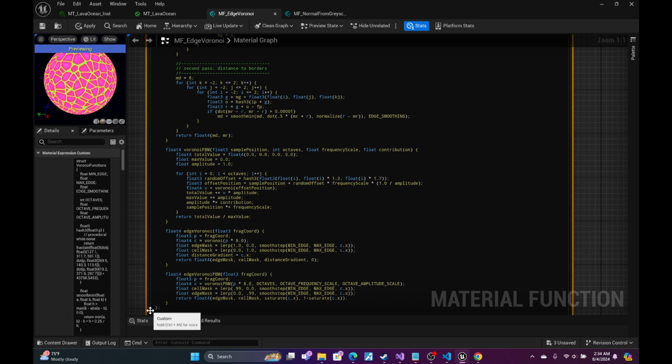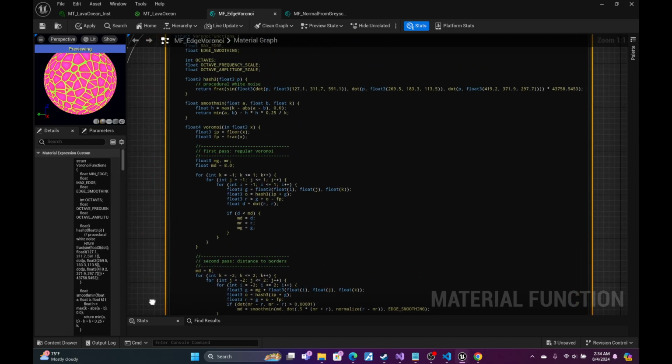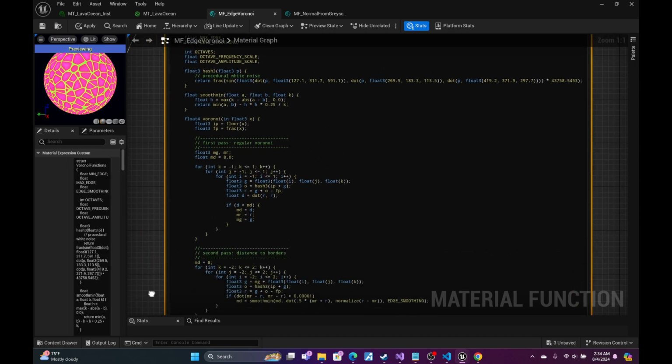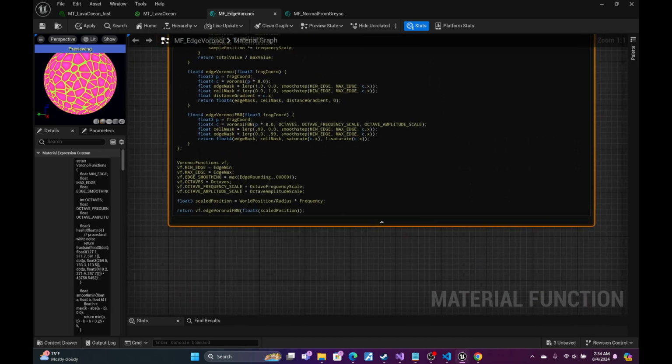Once you've closed the struct right here with the semicolon and the last curly brace that closes this Voronoi function struct, you come down here, and this is the last little bit. You declare a Voronoi function struct. You set up your default values like so. Again, make sure that you name your input values correctly or these will not work, at least not the way that they're written here.